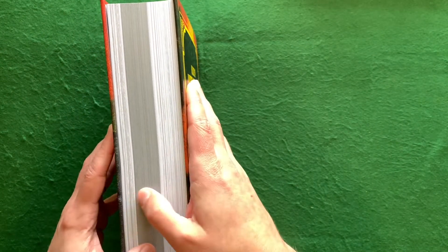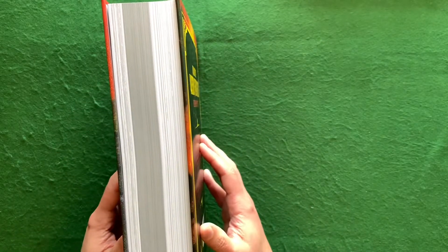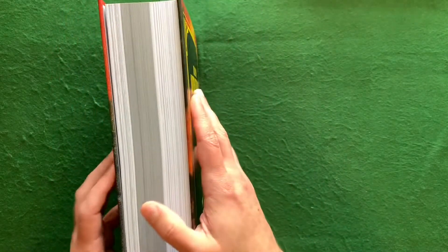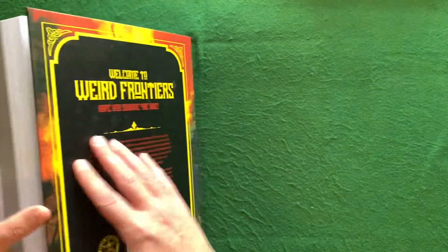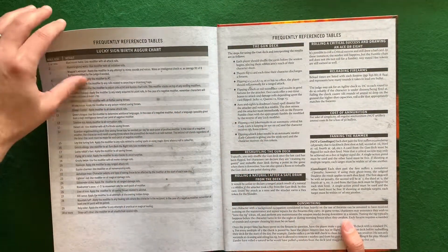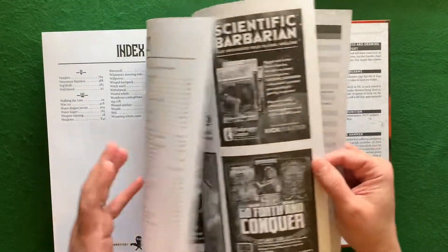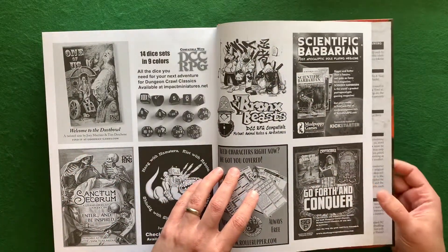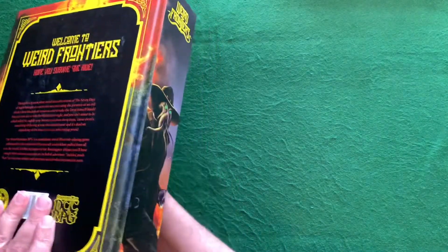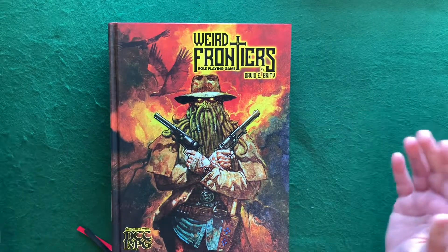Physically you'll see the arcane section is this black section here — much like DCC, it's got a huge section of arcane magic, and it lets you visually identify that section right away. Your ribbons will also help you navigate. Here's the inside back cover again with frequently referenced tables, which will be quite helpful, and there's some promotional stuff for supporters and fans of the book in the back.